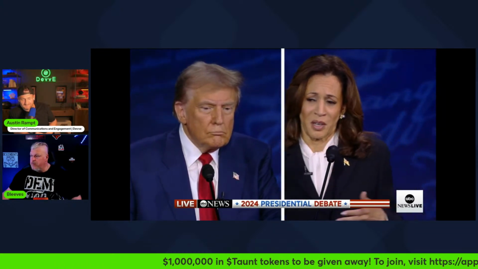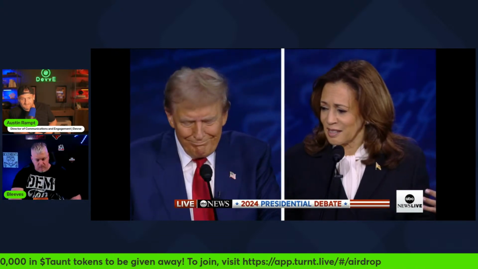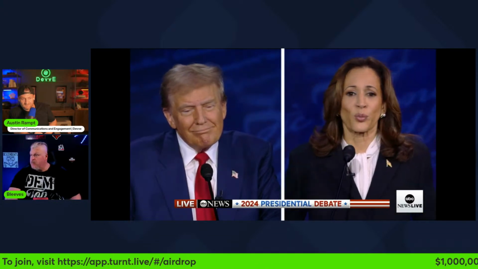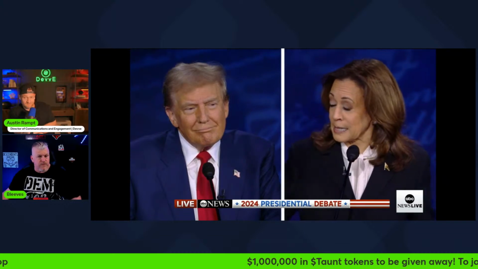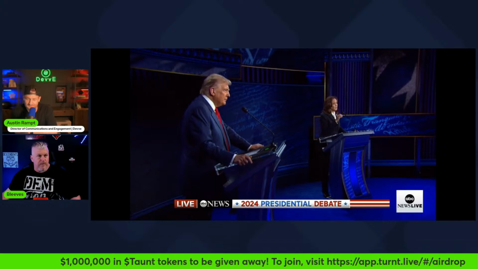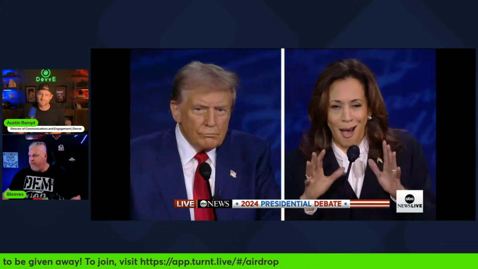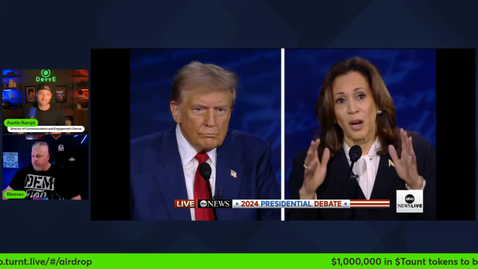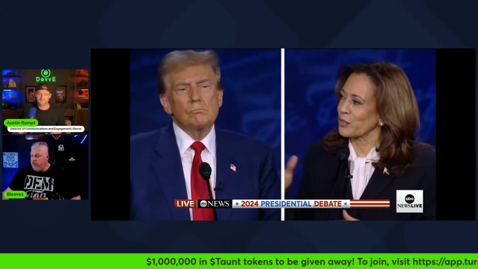And let's remember how Donald Trump started. He was a landlord who owned buildings, and he was investigated because he refused to rent property to black families. Let's remember, this is the same individual who took out a full-page ad in the New York Times calling for the execution of 5 young black and Latino boys who were innocent, the Central Park 5. Took out a full-page ad calling for their execution.